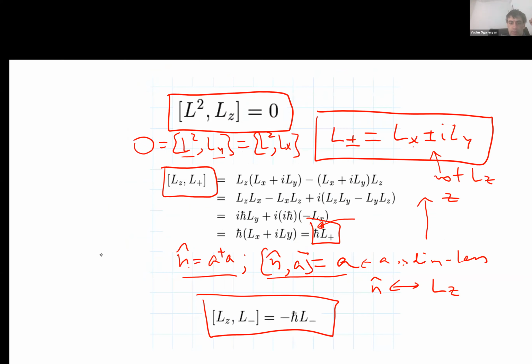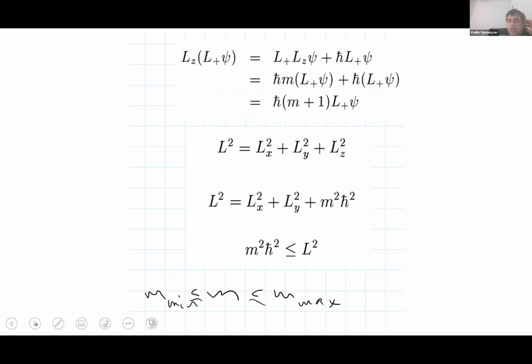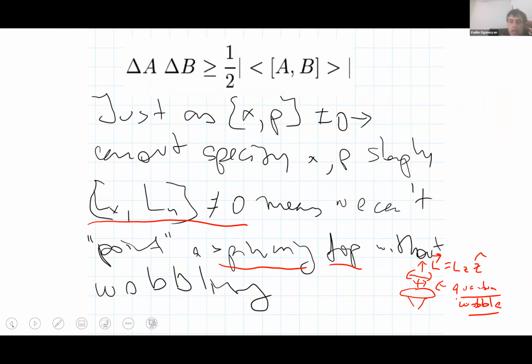Oops, something just happened to my screen. There we go. Okay, there we go. So let's use this property as we did before. So this is the commutator, but now unwrapped, right? With the commutator that we were looking at just here, actually, maybe I should stop and see if there's any questions. Any questions?